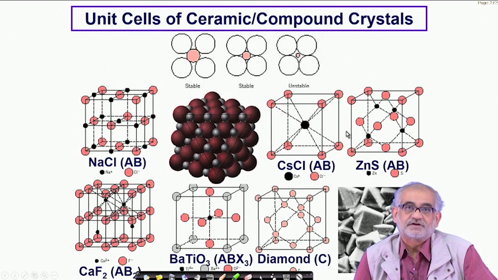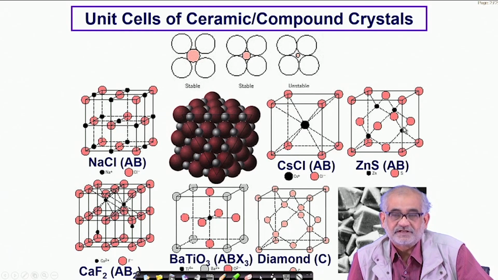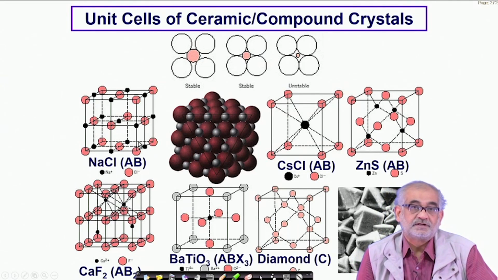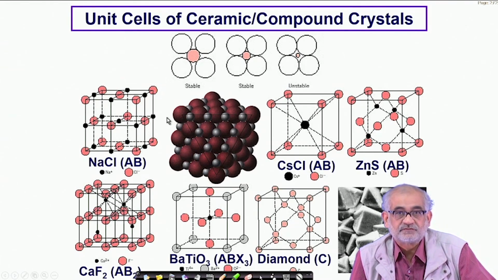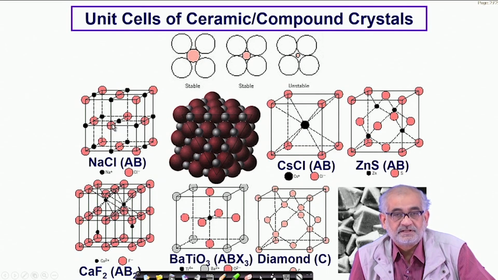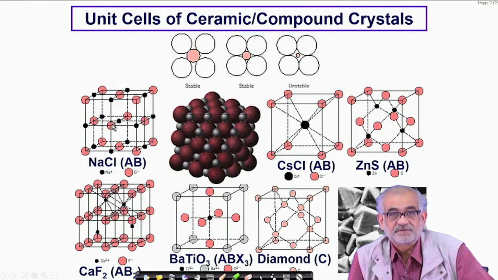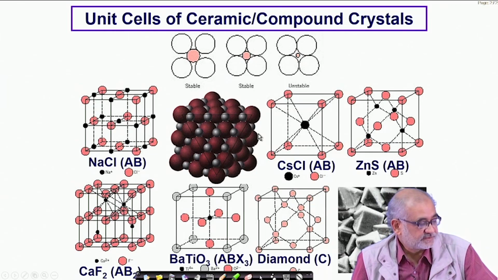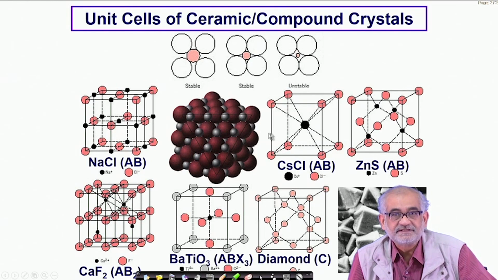So when we talk of the structure of solids or properties of solids, and we try to explain them and connect them with the structure, we should first understand that structures could be simplest in terms of elemental crystals, but fairly complex in the case of compound crystals, and possibly one of the most complex structural descriptions one can think of is available in the proteins, particularly the DNA and RNA that we all carry. But fortunately for engineers, we don't necessarily deal with such very complex crystals all the time.